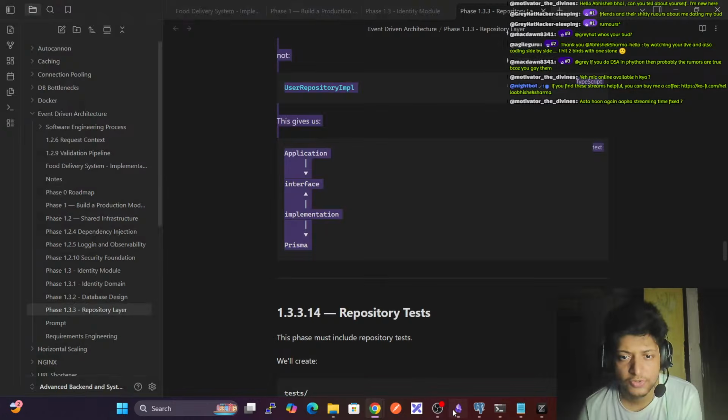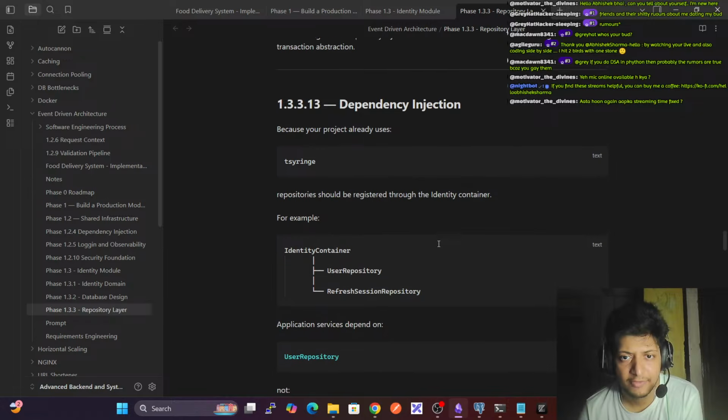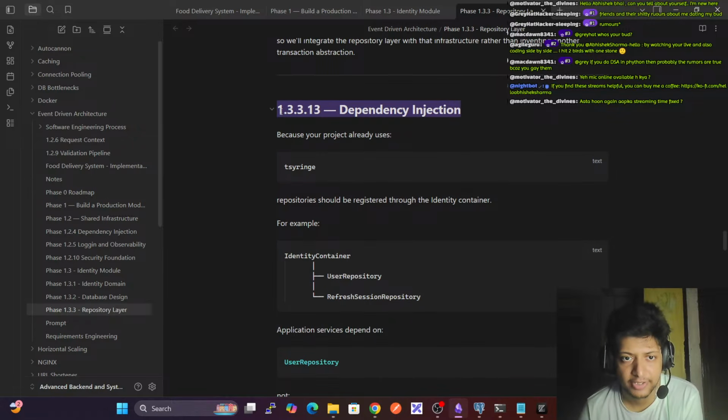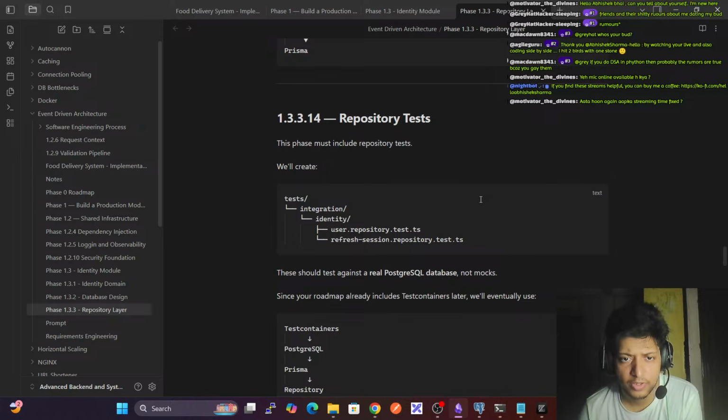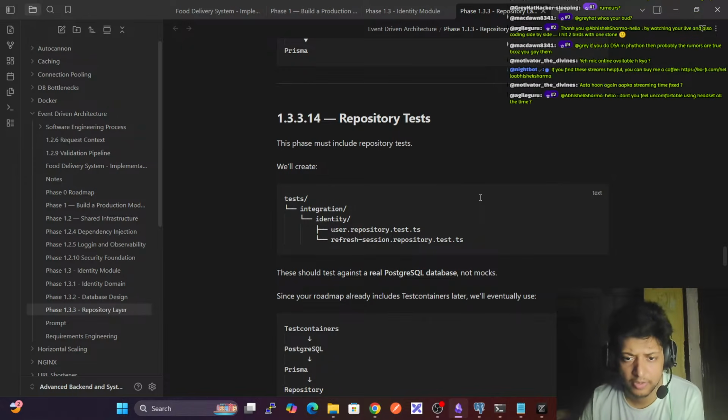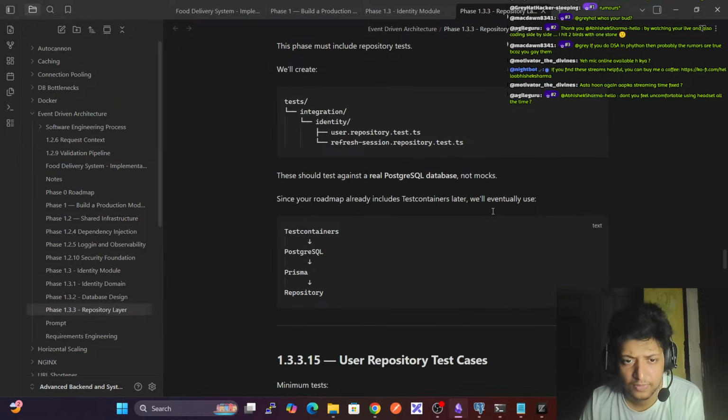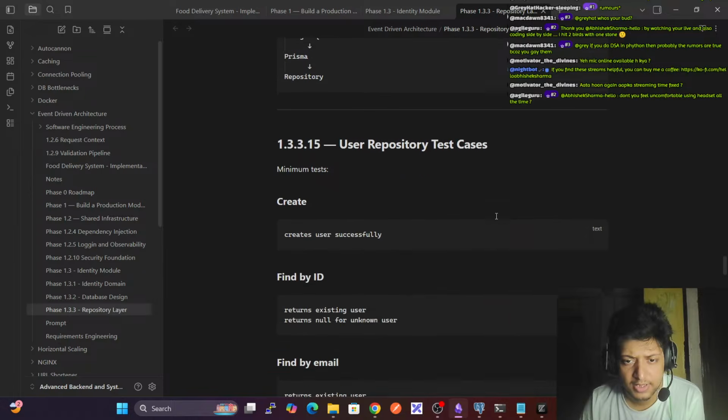Okay, so if we go here, we have done this dependency injection. We have done the format strikethrough. Now, if we go into repository tests, this phase must include repository tests, which create integration identity. This should test against a real repository database, not mocks. Since your roadmap only includes testcontainers, test cases.